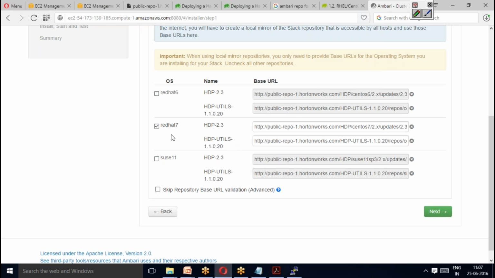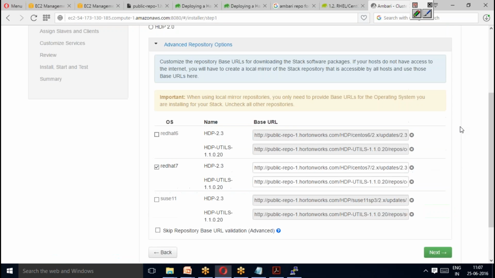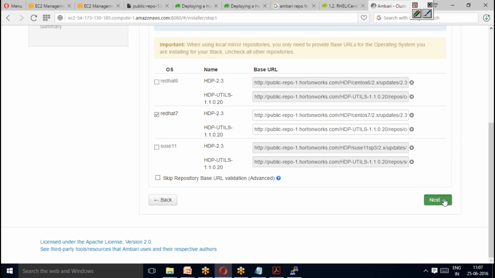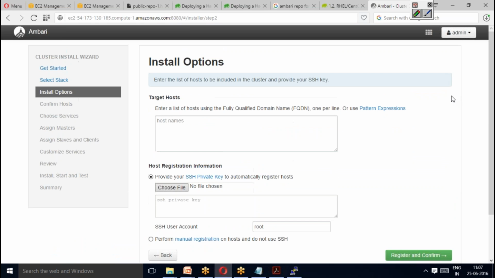And remember that when there is no internet connection available, then we need to download these repositories. These two repositories which you are seeing here right now are connected via network, so it will incur a lot of network activities. But in real production systems, you might not have network on your machines. Then how do you configure your Ambari repo to work without network? That's a different topic altogether, wherein we will see how to create local repositories. But right now they are connecting to your network. Next, after you selected, now host names.